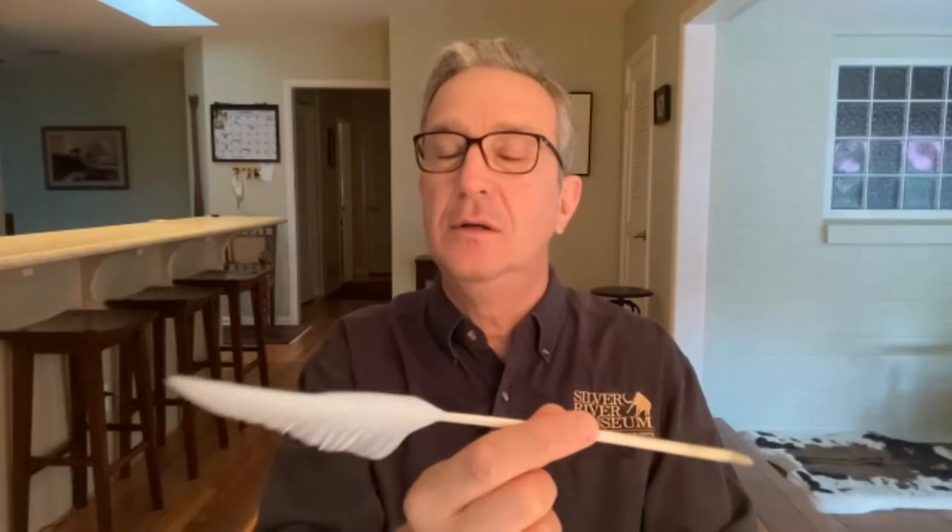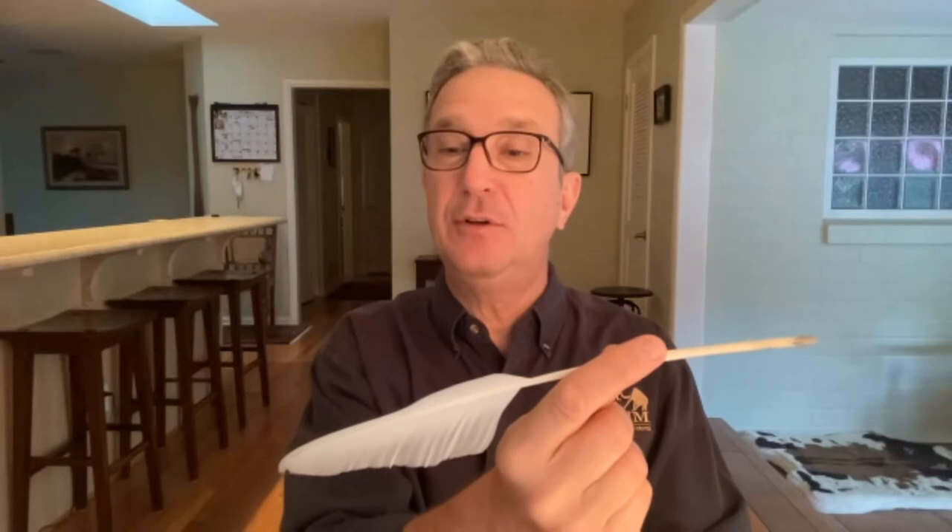Another comment: the hollow part was used to hold ink and the sharp point was used to write with — that is exactly right. The container would hold the ink, and this was used to write. But what is this white thing? It's a feather — a bird feather. It's a special kind of bird feather, from a certain bird and a certain part of the bird, because you wanted a long, stiff feather with a nice hollow tube that you could turn into a quill pen. This is called a quill pen. The quill is the hard hollow part. Sometimes they would trim all the feather off and be left with just the hollow tube.